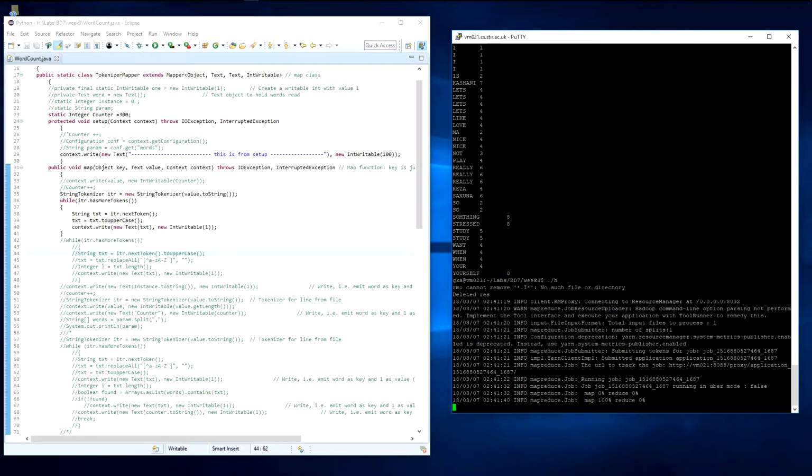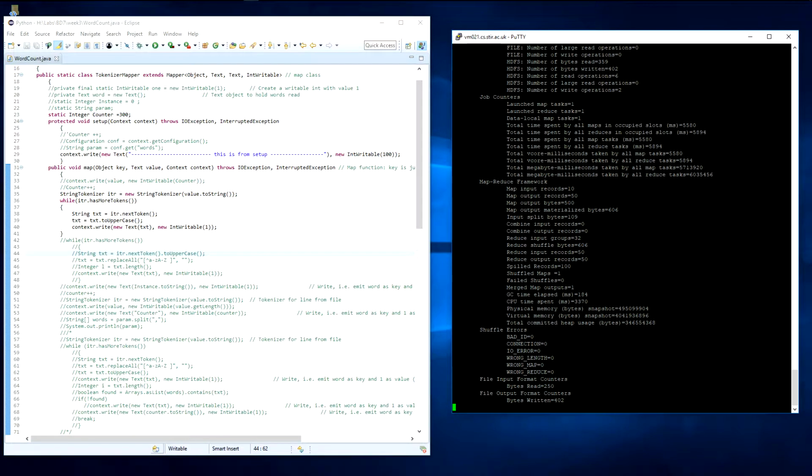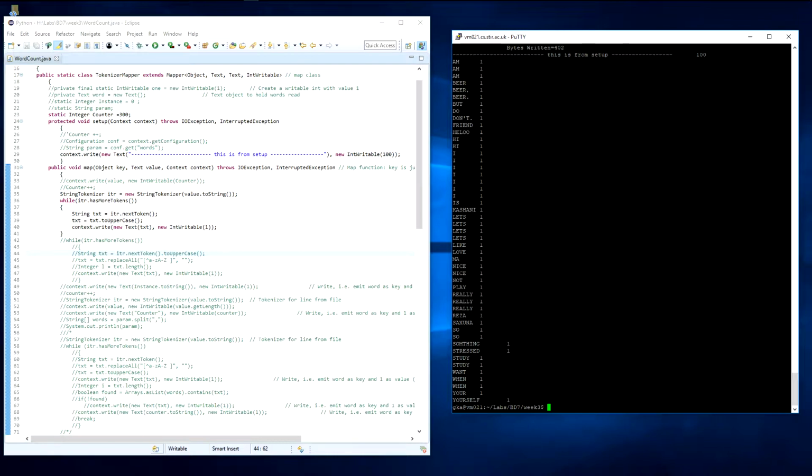Waiting for the output. Okay, as you can see, we have the beer here with the comma.